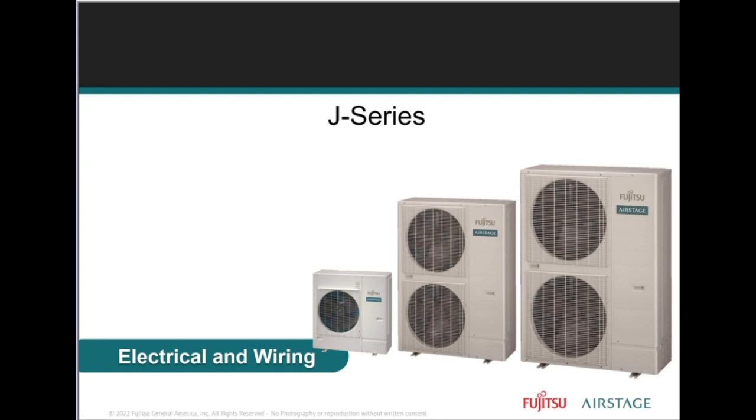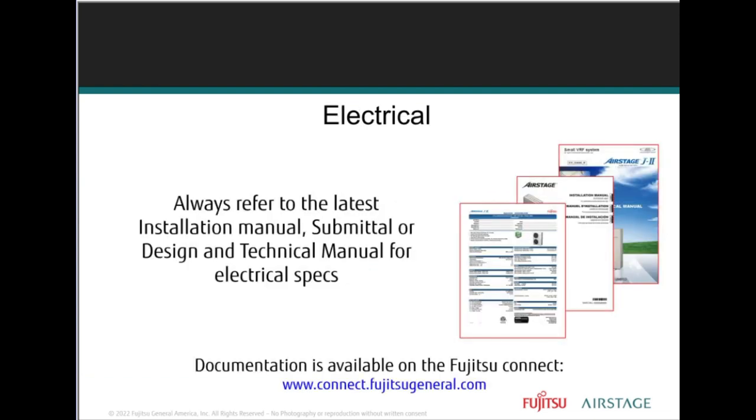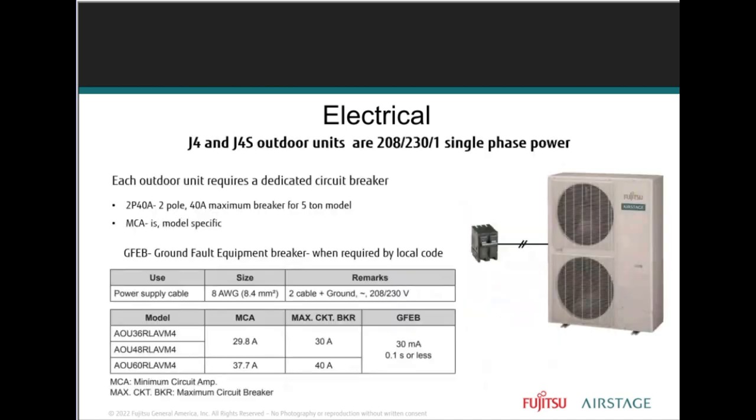All right, folks, let's move right along with electrical and wiring, right? Again, we have the best manuals in the market for all the documents that we have. So if you're installing the system and you need the electrical requirements, please make sure you're looking in our manual. If you're doing it yourself or an electrician is used, please make sure you always refer to the latest installation manuals, the submittals, or design and technical manuals, especially when factoring any labor and materials required for any given project. You may also refer to the line voltage and communication wiring reports from any design simulator when available. Right? Highly recommended.